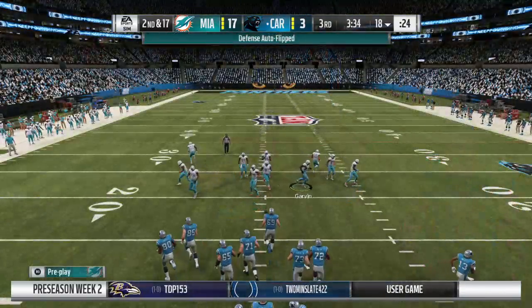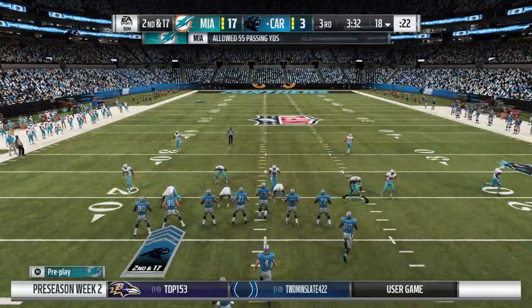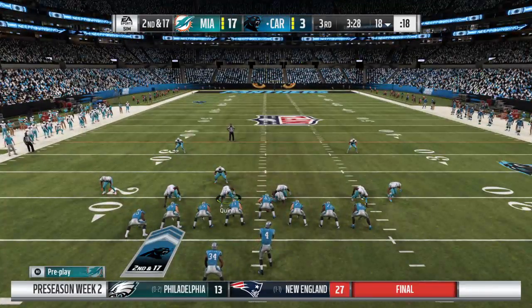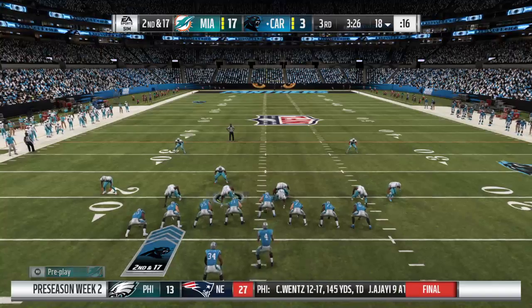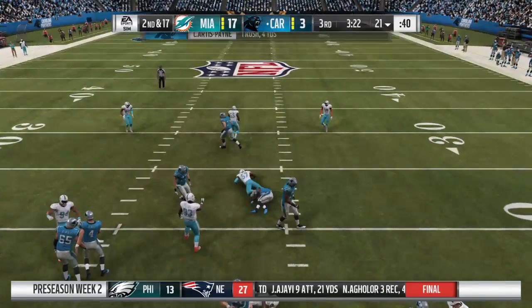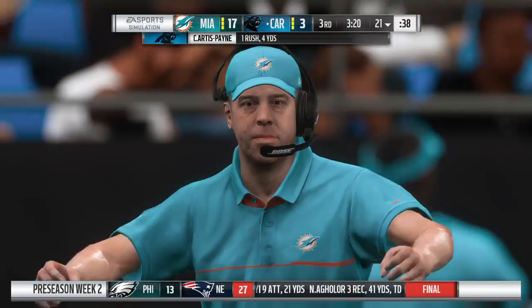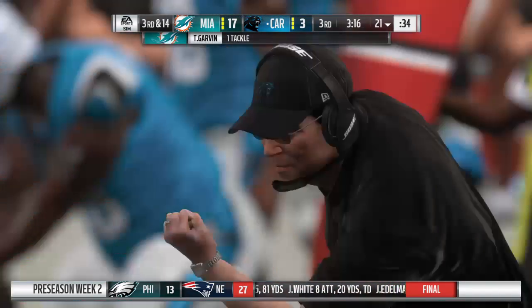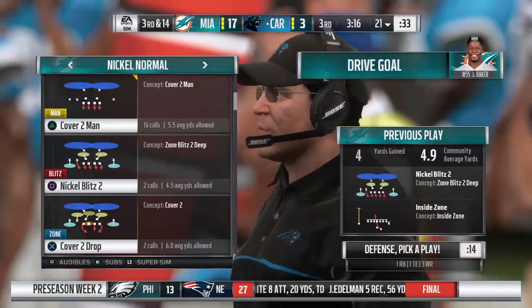Brandon, if I'm an offensive coordinator and I see an all-out rush like that, I file it away because I'm going to use their aggressiveness against them as this game goes on. I'm going to hit them with a screen soon. Now the Auburn alum, Artis Payne. And he'll take this one up over the 20 to the 21-yard line. He's able to get 4 back on the run, but now they'll have to find something here on 3rd and about 14.